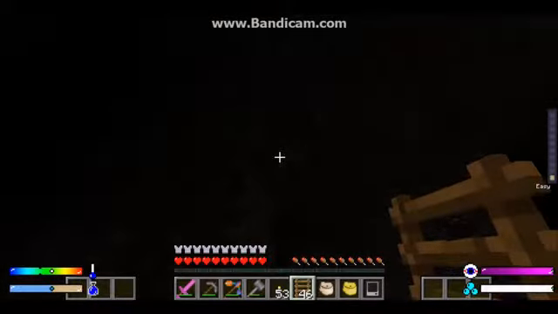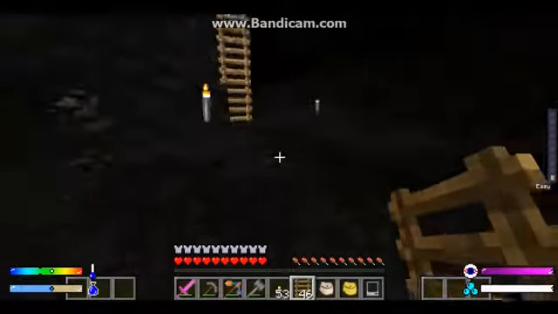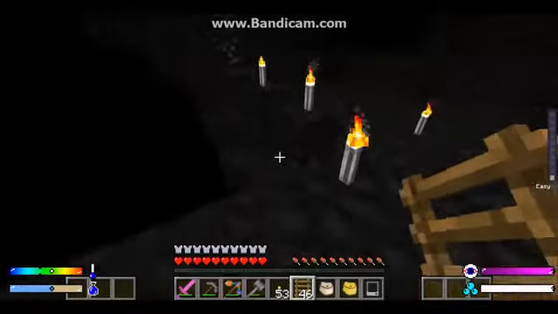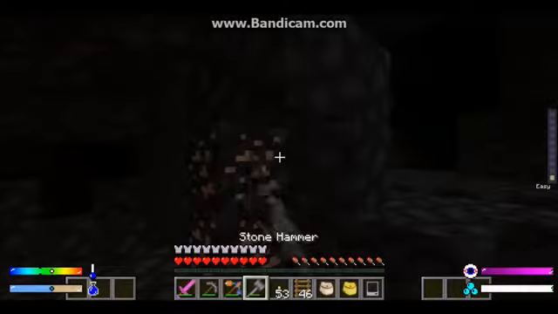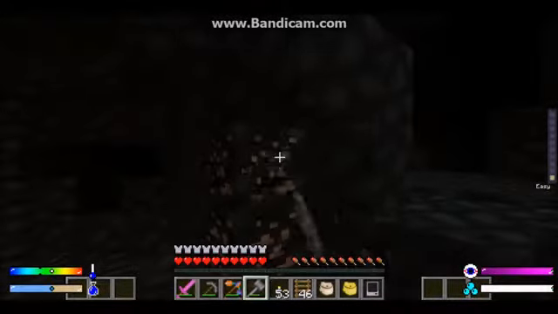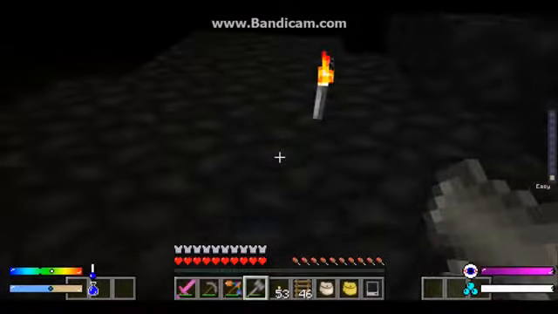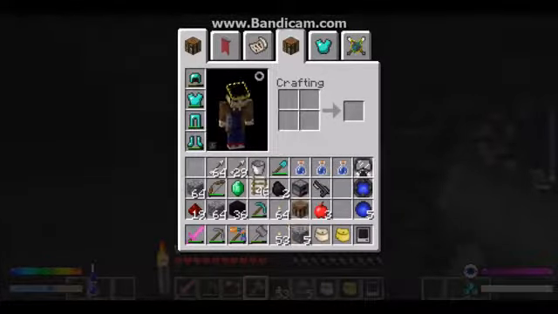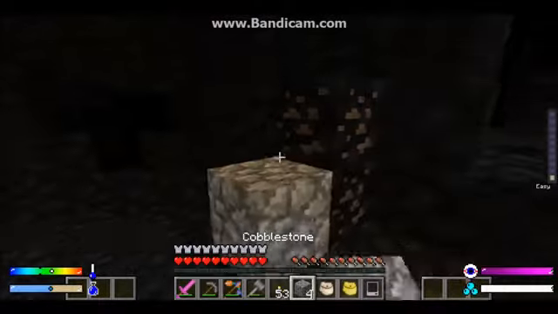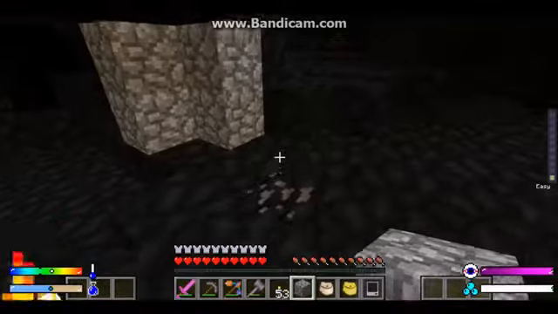And I have lost my original ladder. Oh, here it is, never mind. I'm going to actually remove this stone wall. Nah, never mind. Yeah, I can find the ladder again. It'll just take a while. You know what? I'm going to mark it with cobblestone where the ladder is. There, now I'll know where to find it.